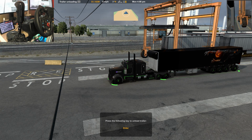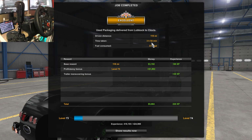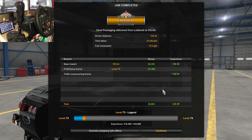Wasn't hard. Okay, we'll drop the cargo off. See how we did. 180 miles, just under 4 hours. 37 gallons of fuel used. $5,000, we'll take that, thank you.